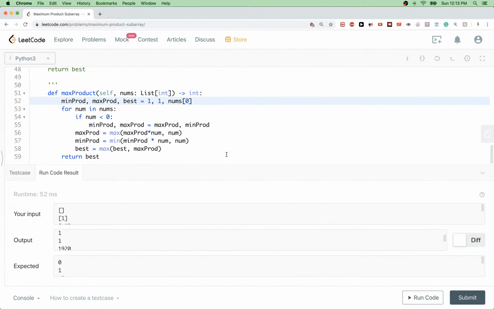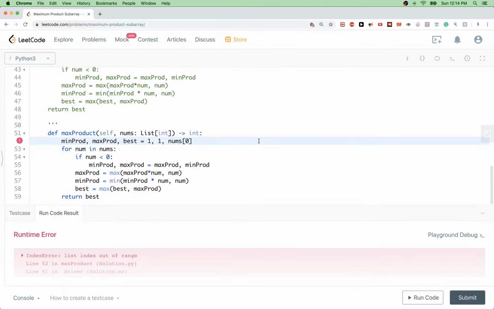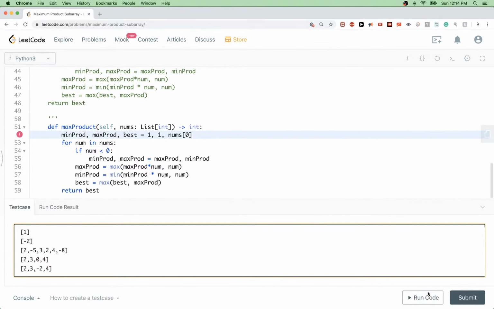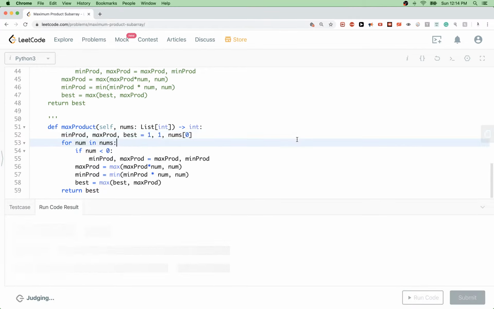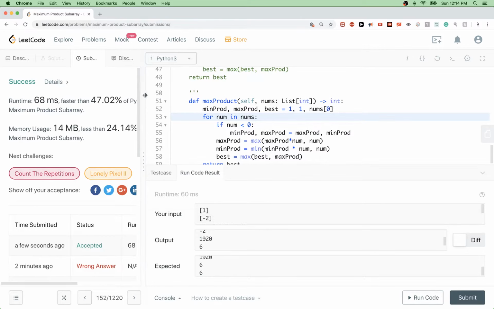So let's just do that then. Yeah, my test case here is not needed. Okay, submit. Okay, so that passes.